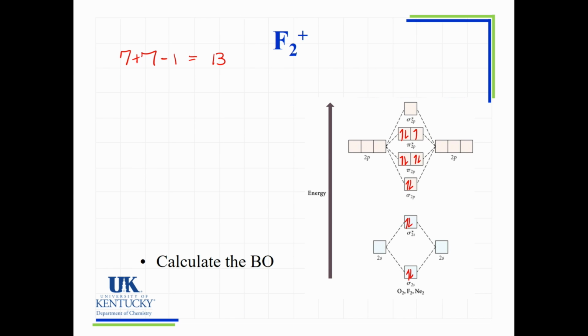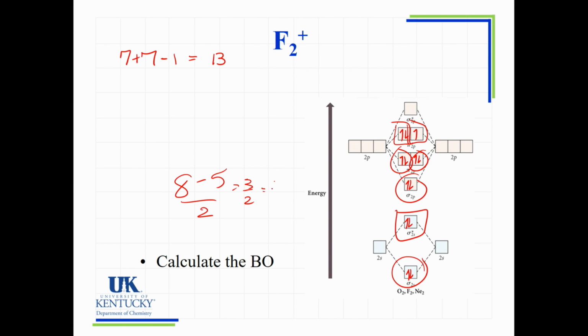All right, let's see, what did you come up with? I haven't done this one, so I'll do this one with you. You've already checked yours out. The number of electrons that are in bonding orbitals are 2, 4, 6, 8. Anti-bonding are 2, 4, 5, divided by 2. So that's 3 divided by 2, or 1.5. So you can have bond orders that are fractions. Is this one paramagnetic or diamagnetic? Well, there it is. That unpaired electron tells me it's paramagnetic.